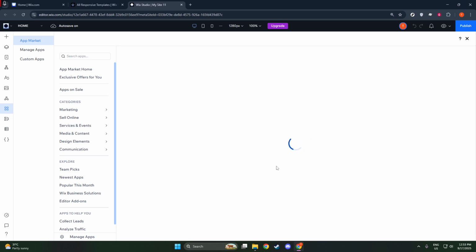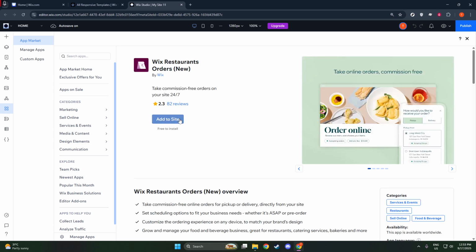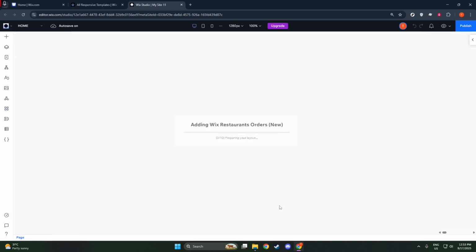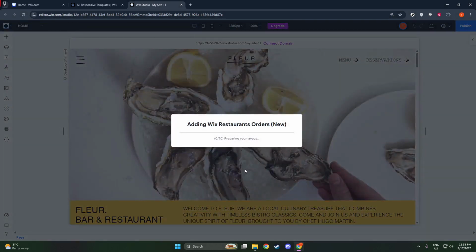As you proceed with setting up your online ordering capabilities, think about how this feature will fit into the overall design and flow of your site. You want to ensure that customers have a seamless experience, from browsing the menu to completing their order. Consider how you'll categorize your menu items and whether you'll offer any special promotions or combo deals. The Wix Restaurant Orders app provides you with robust options that you can tailor to meet your operational needs.